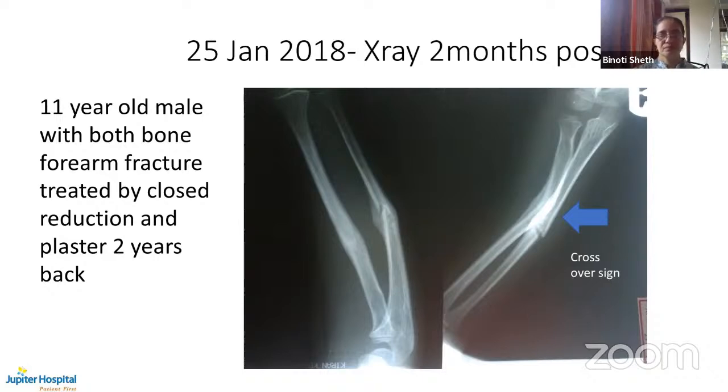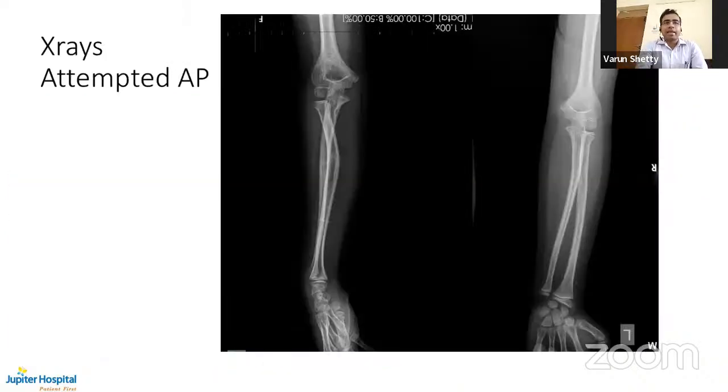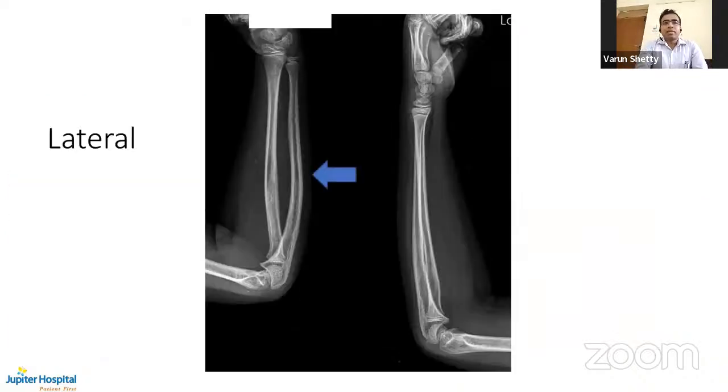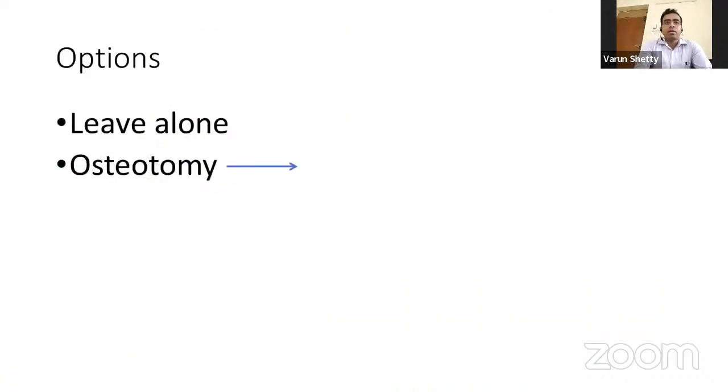Yes. And he's a badminton player, and now he finds difficulty in actually playing, and that is why he presented to us. So these were the options: should we leave this alone or should we intervene? And if we intervene, how do we plan this and what implants are to be used?